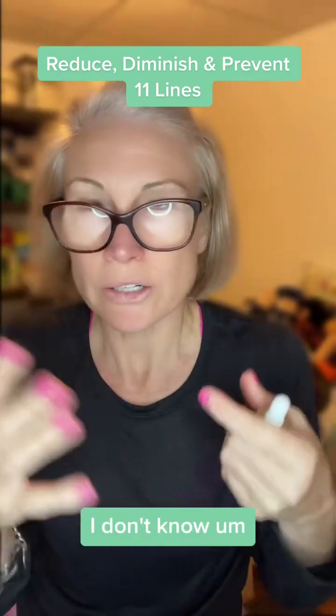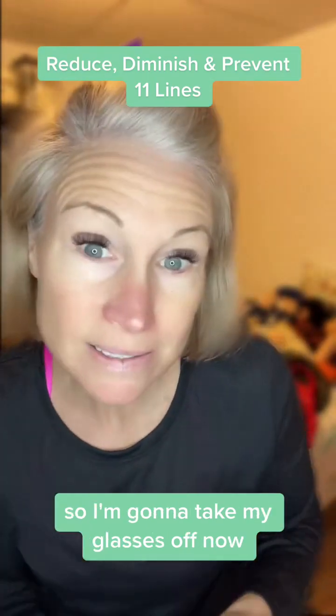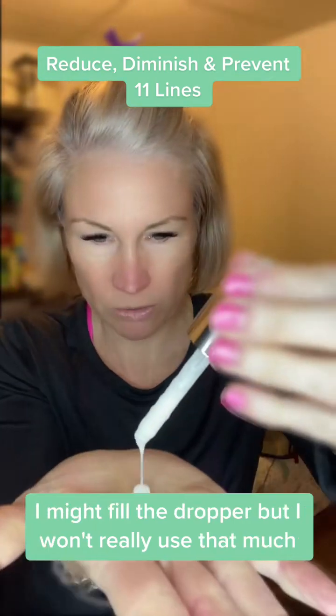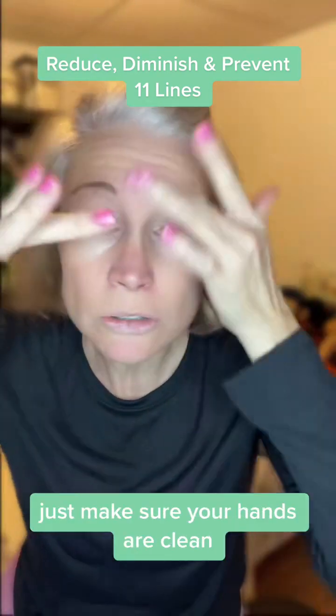So we're going to do this maybe 20 or 30 times, take a break, 20 or 30 times, take a break until the video runs out. I'm going to take my glasses off now — I can't see much. I might fill the dropper but I won't really use that much. Use a serum or cream if you can, but you can do this in the car too. If you do, just make sure your hands are clean.